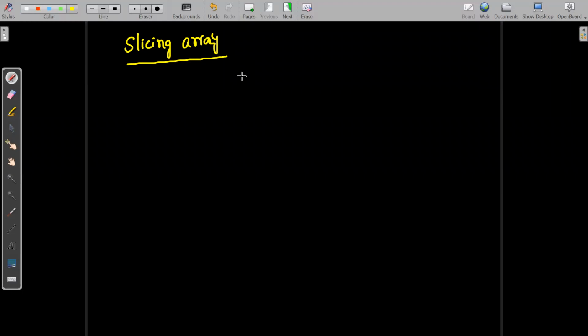Okay. So how do you access in such cases? The general syntax will be, first you have to mention the starting point from where you want to access the part of the array, right? And then also the ending point. Okay. So as we know, this is going to access up to end -1.